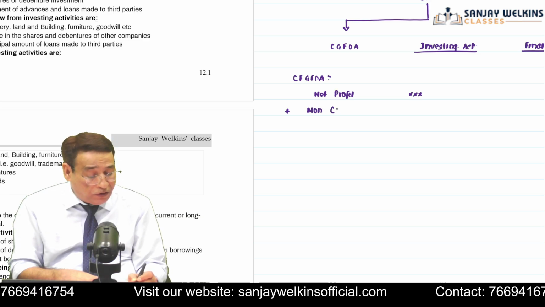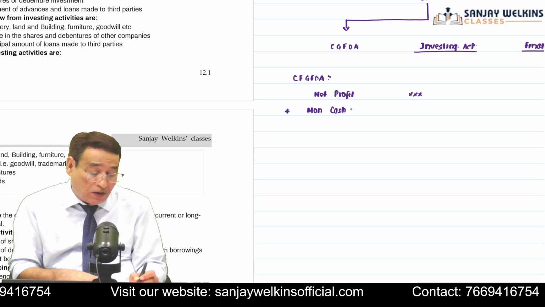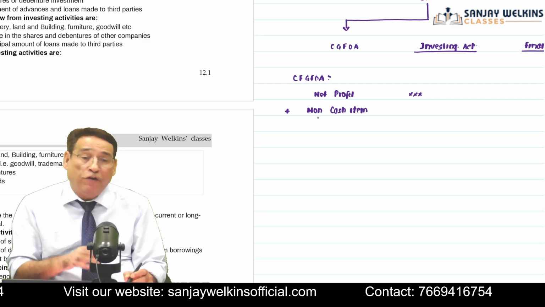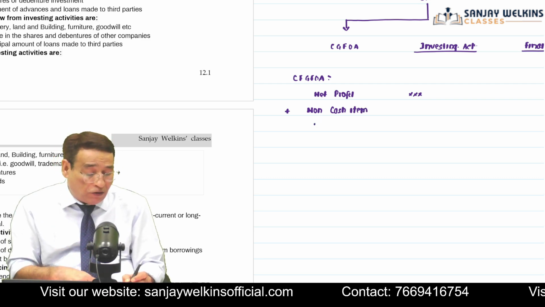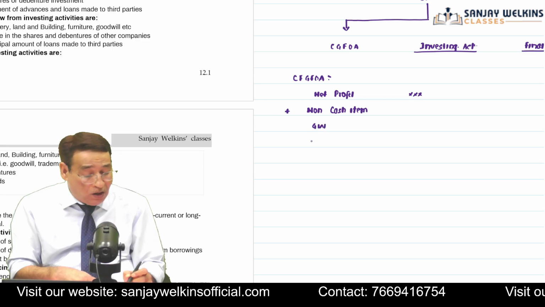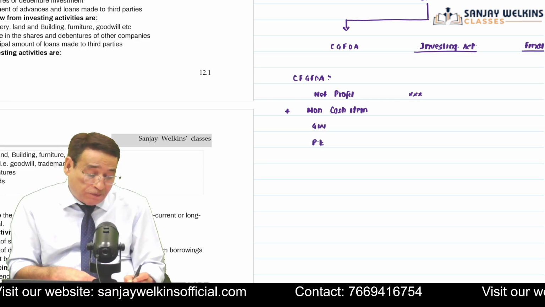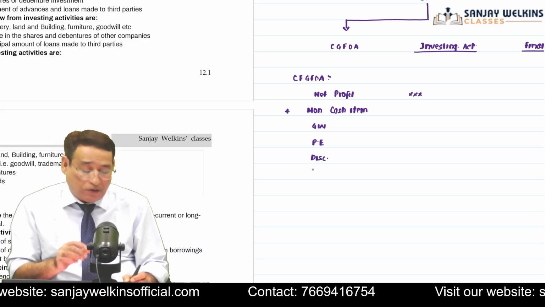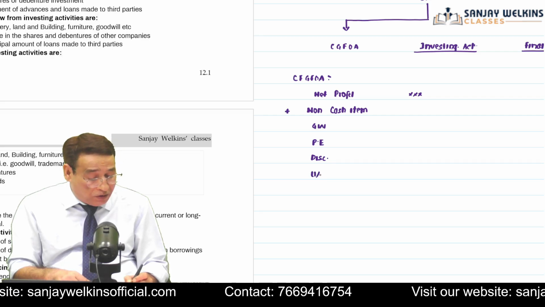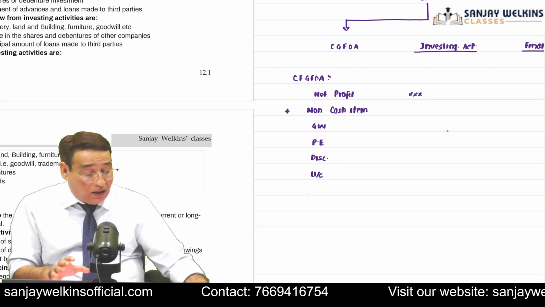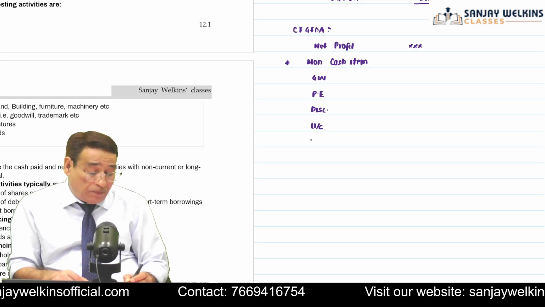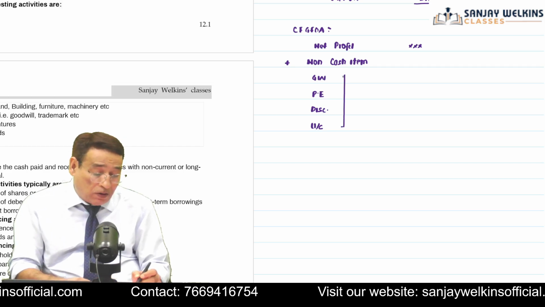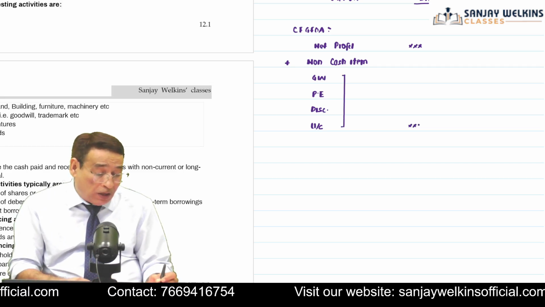In your earlier phases of education, you have learnt it this way around, that in order to compute cash generated from operating activity, to the net profit we need to add non-cash items like goodwill written off, like preliminary expenses written off, like discount on issue of shares and debentures written off, like underwriting commission written off. Isn't it? Similarly, all these items written off, you used to add them.